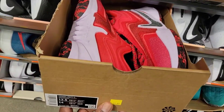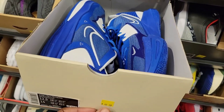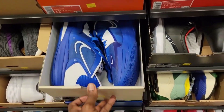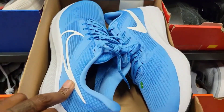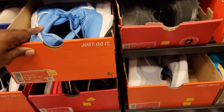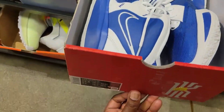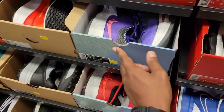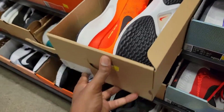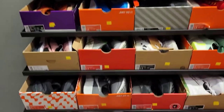Cosmic Unity 2, 69 bucks - I have people asking about that. 69 bucks for the Cosmic Unity. We got the Kentucky Blue Kyrie Low 5, definitely a dope colorway in the Kyrie Low 5 right here. I like that one right there. Still here on the back wall cause there's just so much to find. Pegasus 39, 59 bucks for a 12 and a half. Got that University Blue colorway, it's pretty dope. Kentucky Blue on these, 59 bucks. Zoom Freak 4s in two colorways, Zoom Fly 5, and then the other side of the back wall - pretty dope situation.